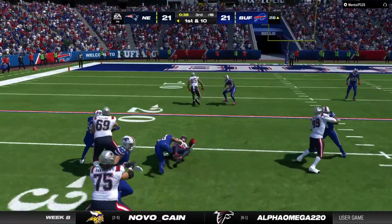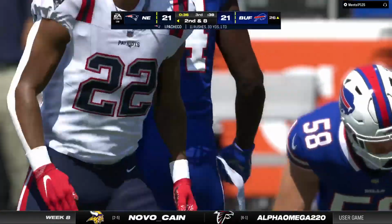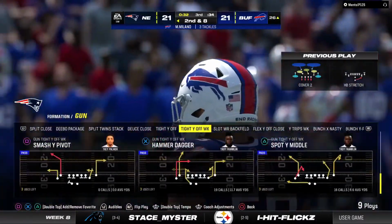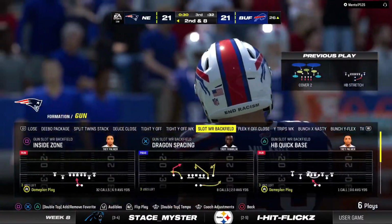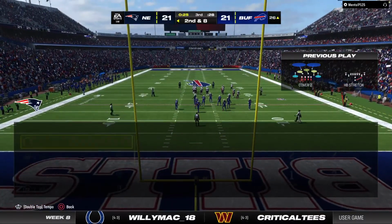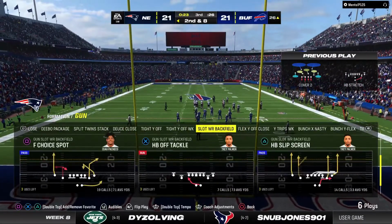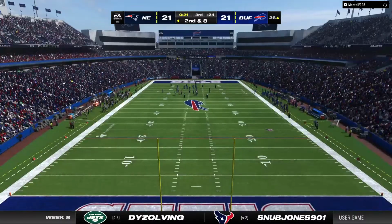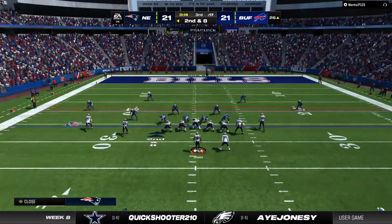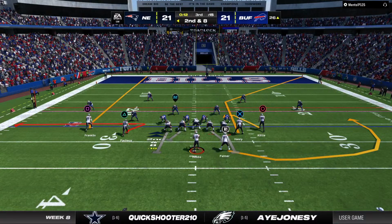Pacheco gets it and tries the left side to about the 26 here. Oh, that's a real nice job there by the defensive front. They just engaged and held their ground. But how about the guy who made the play? We often talk about whether they take a good first step or not. Many times you just don't take any step. Just get your feet moving, get your body going, and then once he made the read, he was able to make the play.